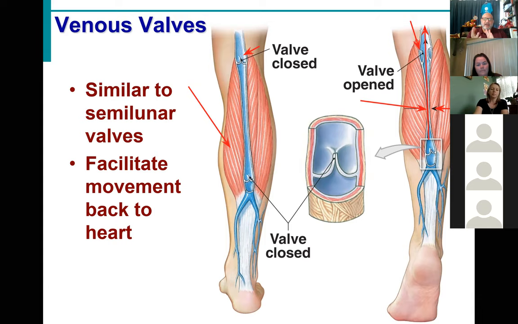Booth. Yeah, if you're not able to move, then that's not going to contract the muscles as well, and you're going to have a harder time moving that blood back to your heart, and you're going to accumulate more fluid in your feet and get swollen feet as a result of it. You're going to be exhausted from running around waiting tables, right? But your feet won't be quite as swollen. They'll be sore, but they won't be quite as swollen because you are moving the muscles more, and that helps to facilitate the movement of the blood back towards the heart.